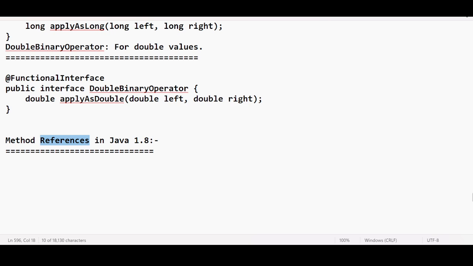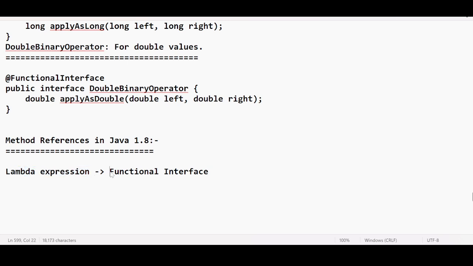Before even understanding method references, I want you to understand the purpose of lambda expressions. You know what a lambda expression is, and we also know that you can write code in the form of a lambda expression to invoke functional interfaces. Only when there is a functional interface is there a job for a lambda expression.